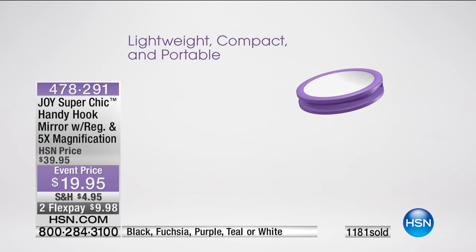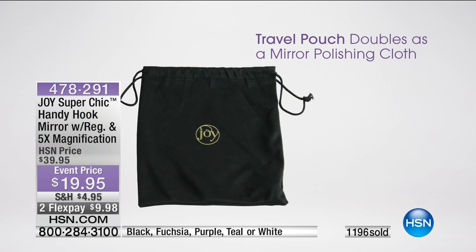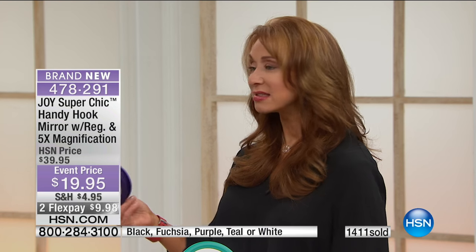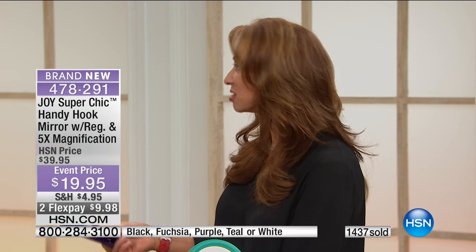You should get it at home. You will use it. You will love it. Just like everything in the next three hours, Joy thinks of every detail — these are products that change and improve our daily life. When you get this at home, you're going to wonder how you ever lived without it, whether it's tweezing, plucking, trimming sideburns, putting lashes on. This becomes and does anything that you want it to because you can take it anywhere.